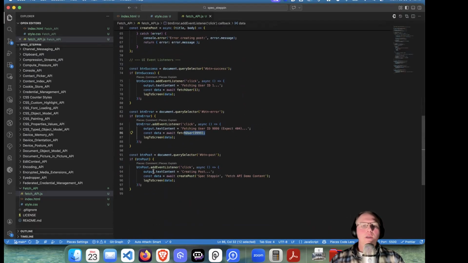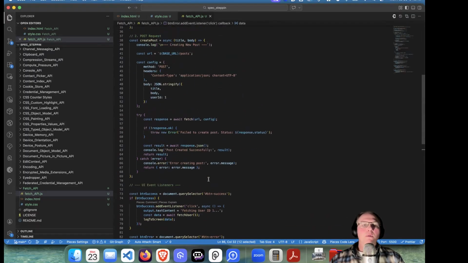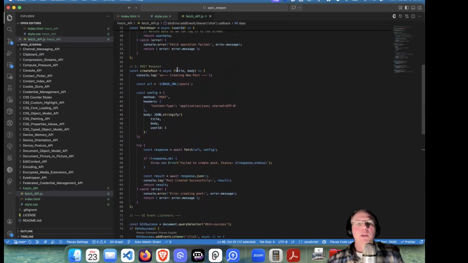Now, the last one is a post here. We're creating a post. So let me just show that one here. So again, I'm doing an async await and I'm sending through the title and the body. So imagine you're posting to a blog or something like that. Almost every form submission is going to be a post. Now, granted, if you're updating something, it's probably going to be a put request, but mostly you're going to use post. So get and post are probably the two most often used HTTP verbs. So here I'm just getting to the base URL and grabbing the posts.